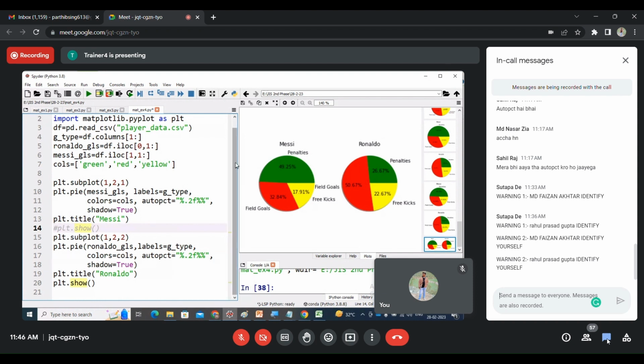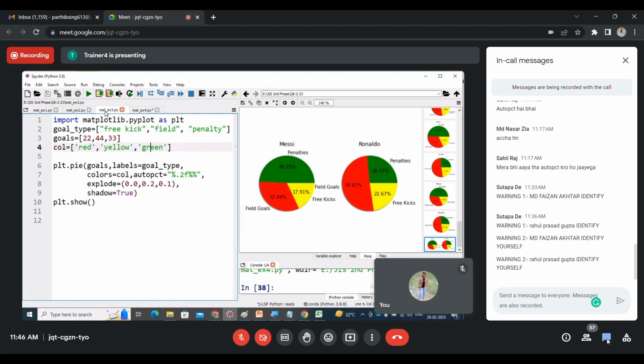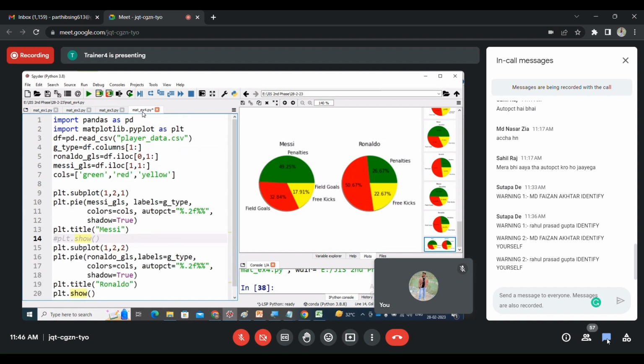So I think all of you got an idea till now. What we did was manually generate the data, manually generate the plots and charts, isn't it? But in this example, we read the data from the file, and after that, based on the requirement, you need to extract the data. So pandas is very much important.